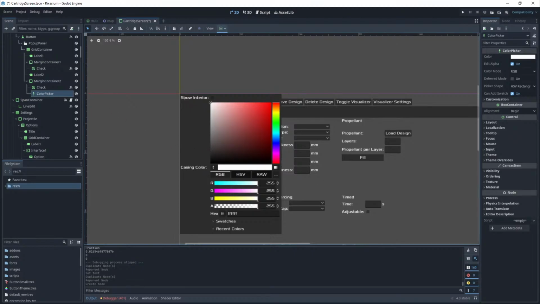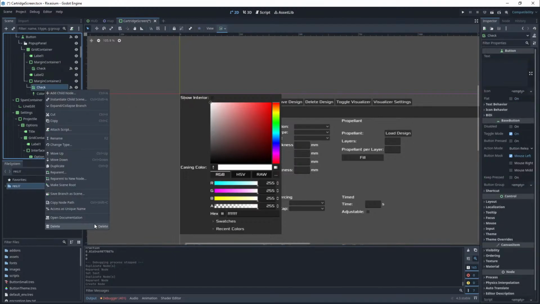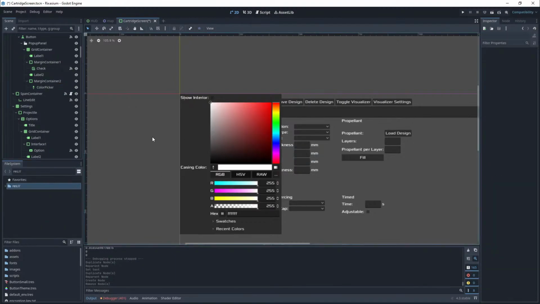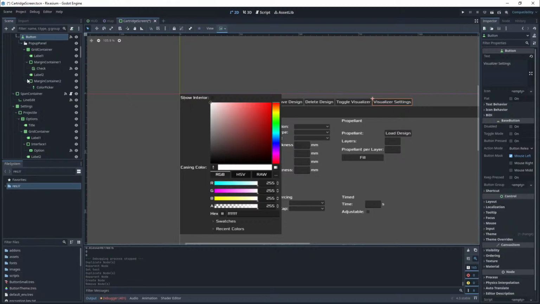So, what we want to do, let me think. It shows the color picker. And that should be its own pop-up, I think. So we're just gonna kidnap a button.